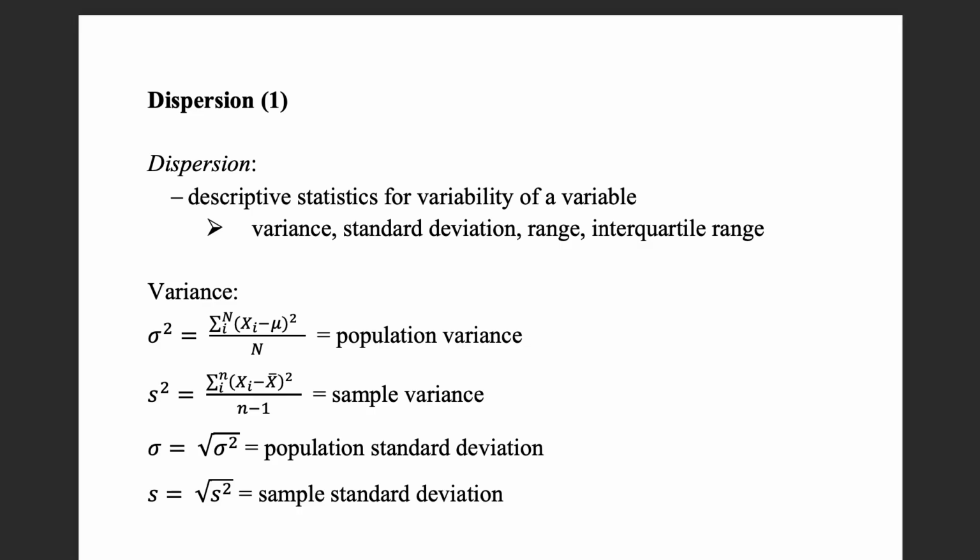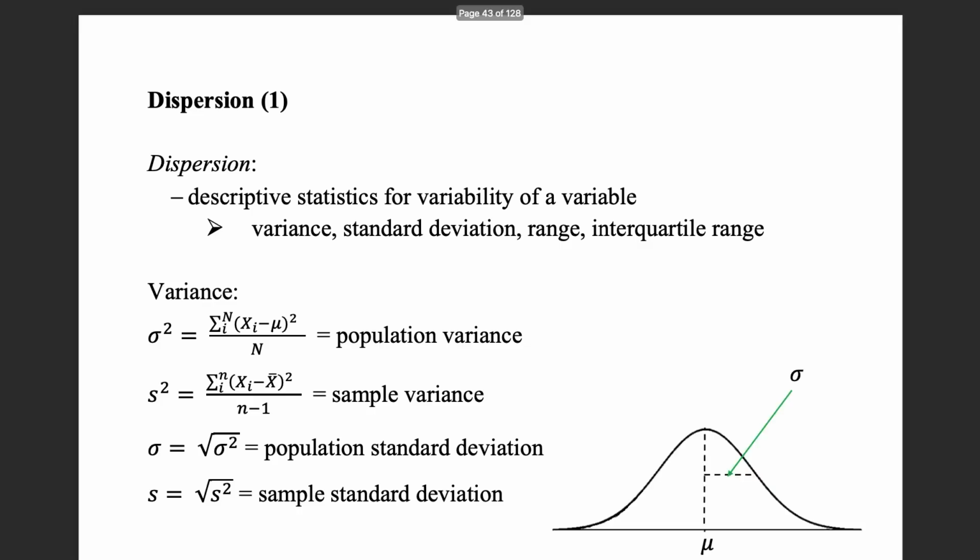Basically then we are back on the original scale of our variable, which also means that if you need to interpret a standard deviation, then roughly what it means is the average distance to the average, the average deviation score, basically. Or the mean distance to the mean. Can use both of them equivalently. So that's the standard deviation.